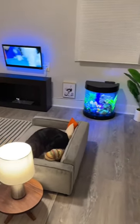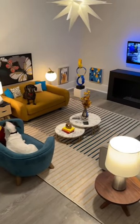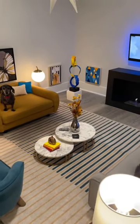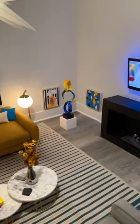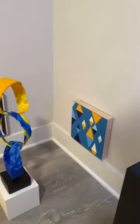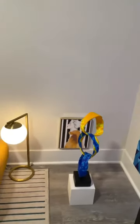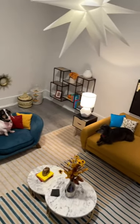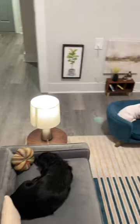I moved their aquarium because I think that gives us a better view. They have a new nesting coffee table, and they have some new artwork including a painting done for them by an artist in Seattle who chose the colors blue and yellow because those are the two colors that dogs can actually see. My dogs are obviously patrons of the art — let me know what you think in the comments.